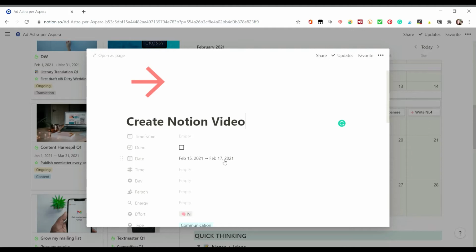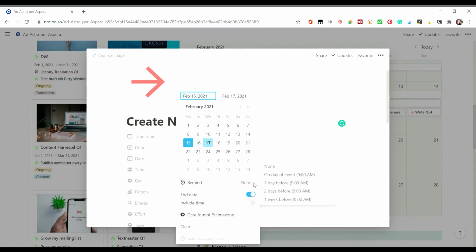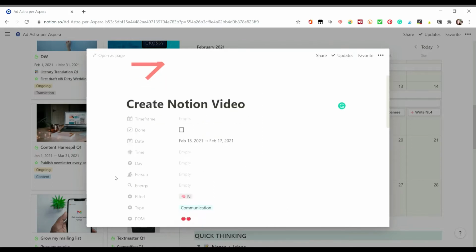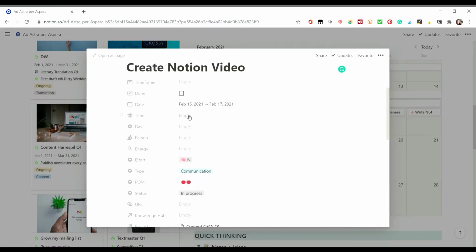You can have dates, and you can remind yourself when it needs to be started, for example. And when you create a reminder, it sends you an email, or it sends you a reminder here that I will show you later. It will show up in the corner of your screen, so you always know. You can log the time that it will take you, and then you can create a roll-up at the end of the week, or the end of the month, or the end of the project, and you will know how many hours you actually spent on different tasks. And you can sum up.